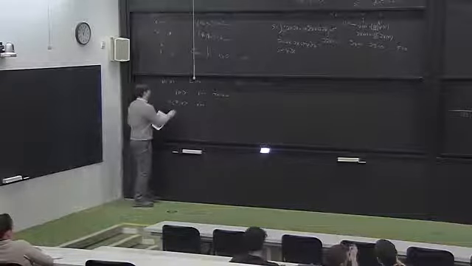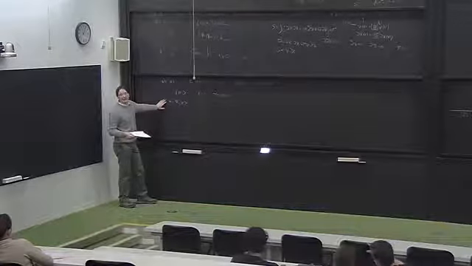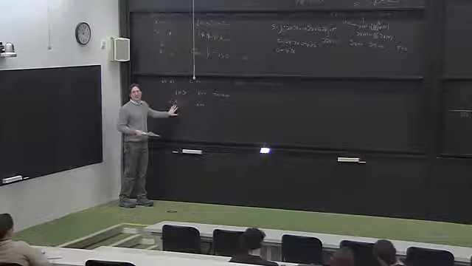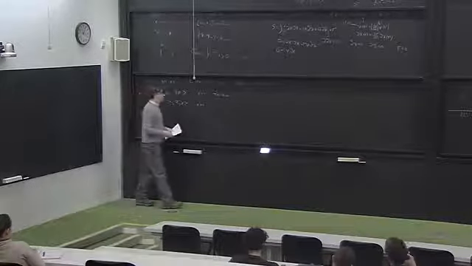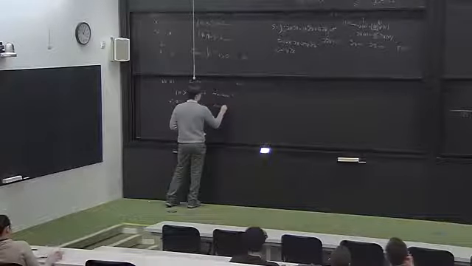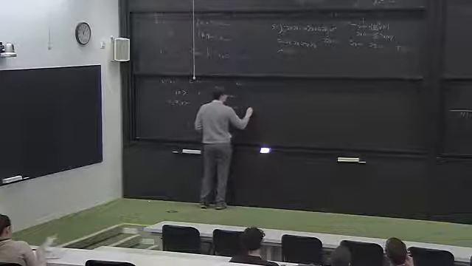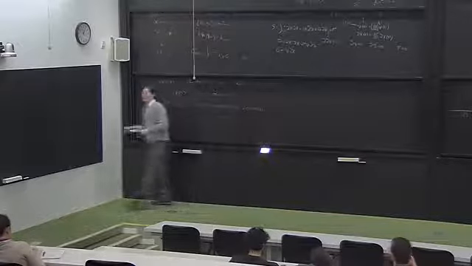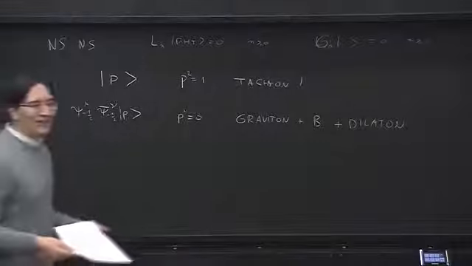And as you can guess, this looks more or less the same thing that we got in bosonic string. Some guy with 2 indices, just that it's built out of the psi's instead of being built out of the a's. And this gives you the usual graviton plus B field plus dilaton. At some point you could just say, okay, why do we do all of this just to get another tachyon?